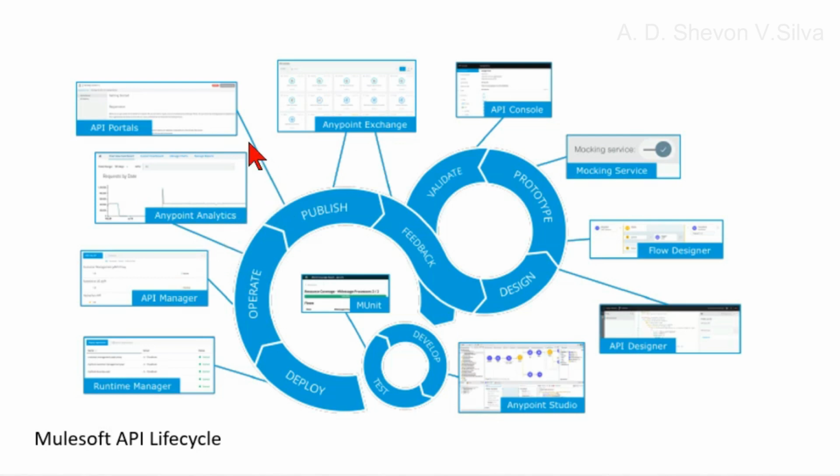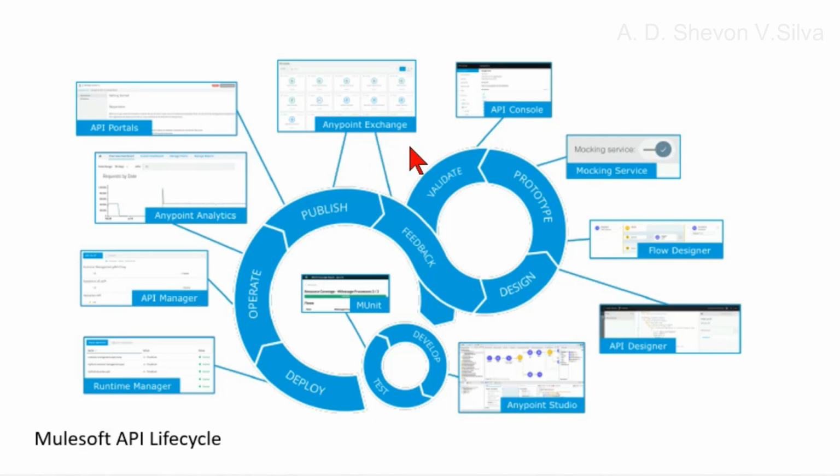Publish. API portal is a portal used by other developers to access the different APIs available within the organization. The portal includes API-related documentation, tutorials, use cases, and examples. This is quite helpful to understand API usage. The API portal can be publicly available on the internet or privately accessible within the organization.